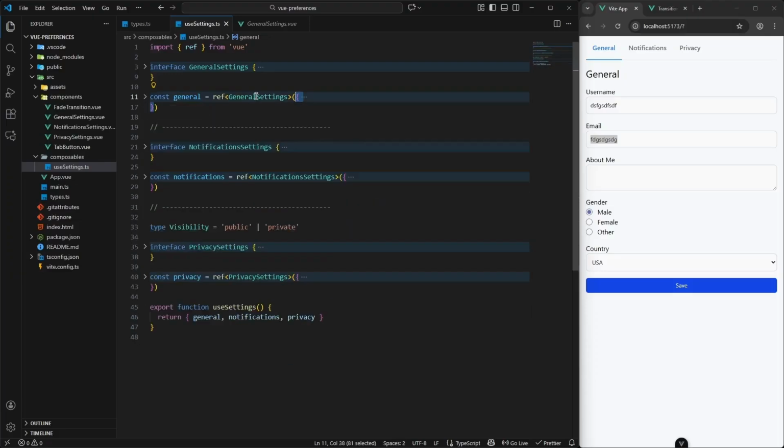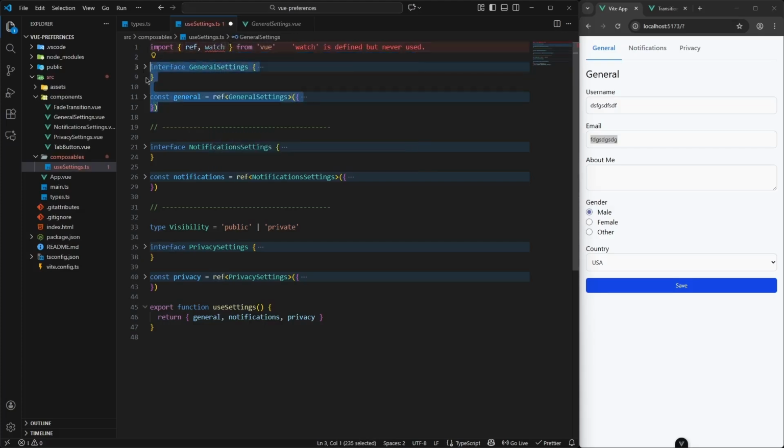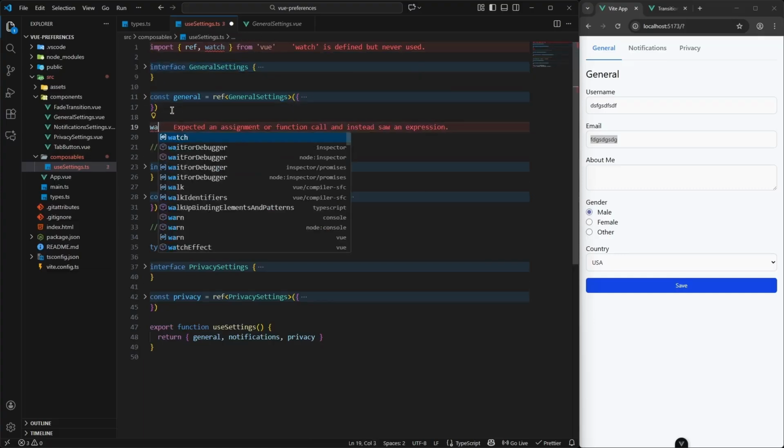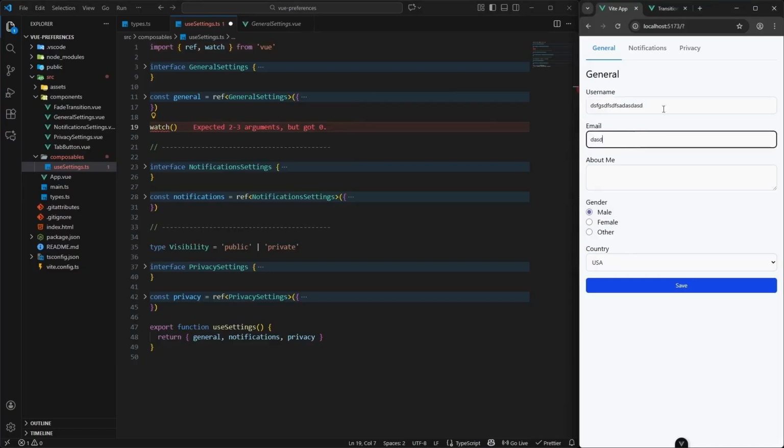And if you remember, watch is a function like this ref, which we import from Vue. So I'll grab that watch from Vue, and I'll start off with this general. So here I'm going to add a watch, and the idea is whenever we write anything, it should immediately save it to the local storage.